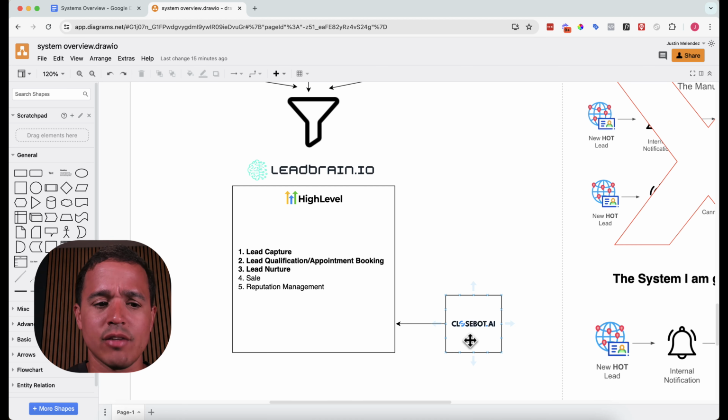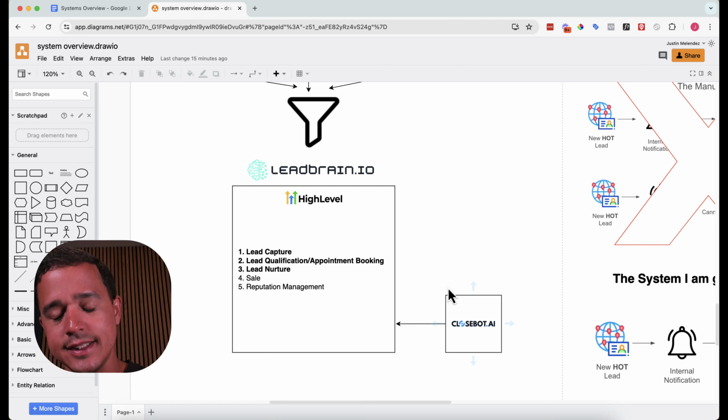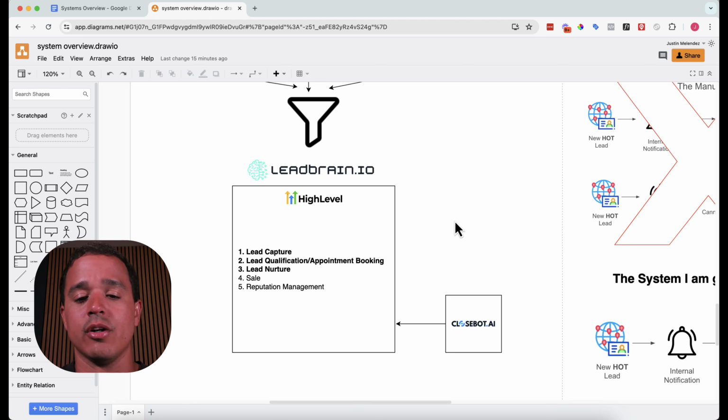When I did my research, I found that CloseBot was the easiest one to use. It was the most flexible for me. I've been able to create bots in multiple different industries for multiple different purposes really quickly. I can copy, paste, clone, add objectives, remove objectives, really easy. So it's my favorite. It's what I'm going to teach you. I'm going to show you how to create the bot A to Z. I'm going to share the links with you and everything, and then I'm going to plug it in to Go High Level and show you how to do it.